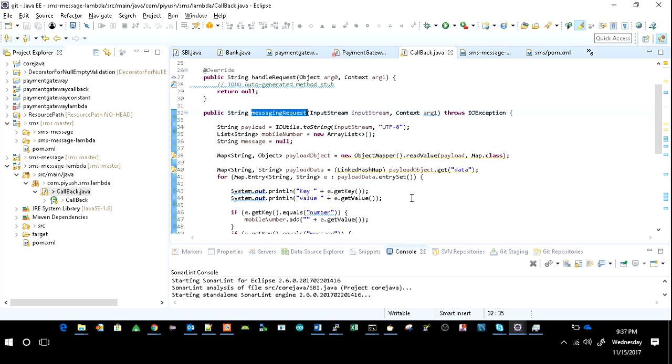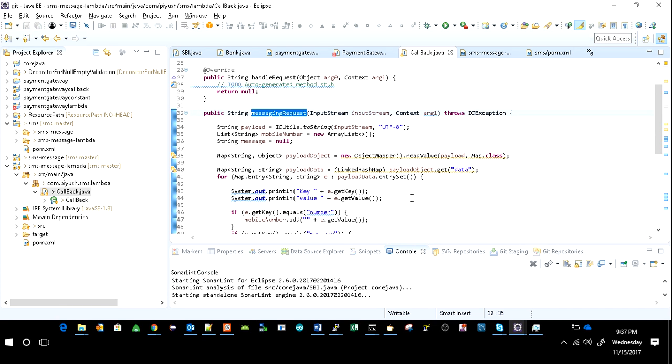So here I'm having a messaging request method in which I am taking two parameters, input stream and context. This is your wish.